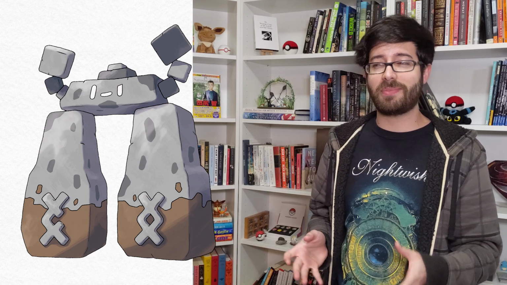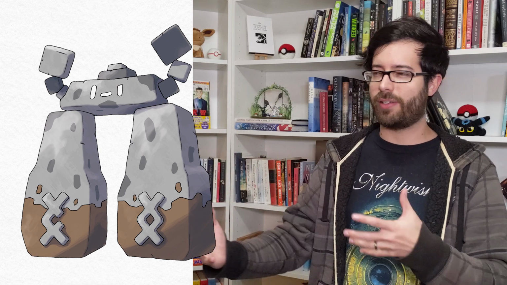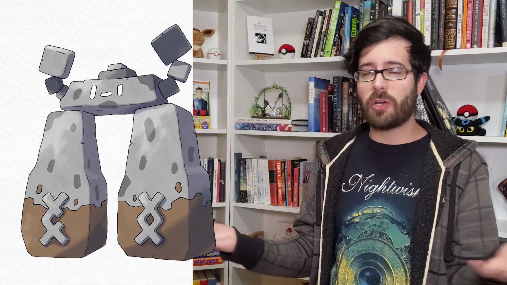The idea of a Stonehenge Pokemon was pretty solid, but the execution is weak. The face is a bit too silly, it has enormous, unwieldy legs that it can't even bend, and it has these arms, or ears, according to some people, that don't seem to have any function and don't add anything to the design.